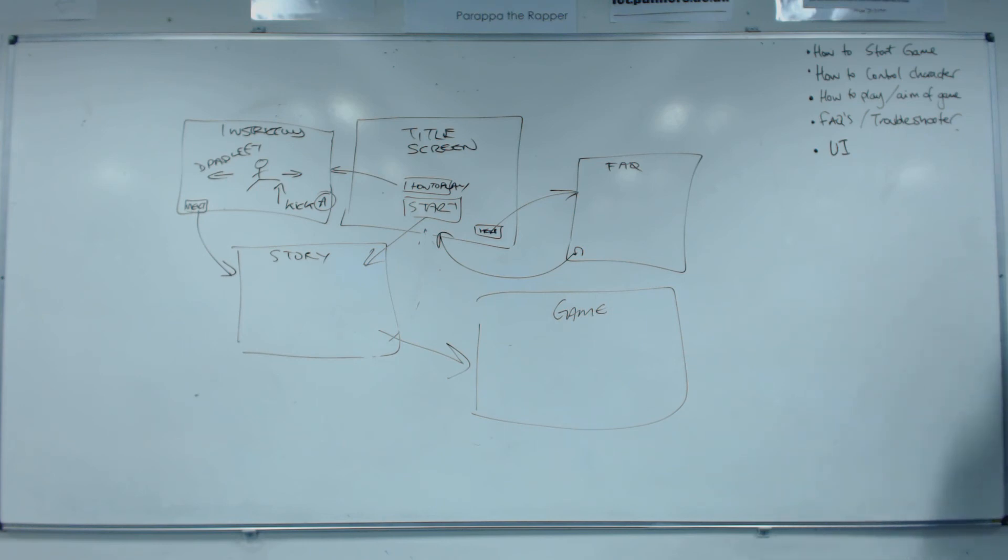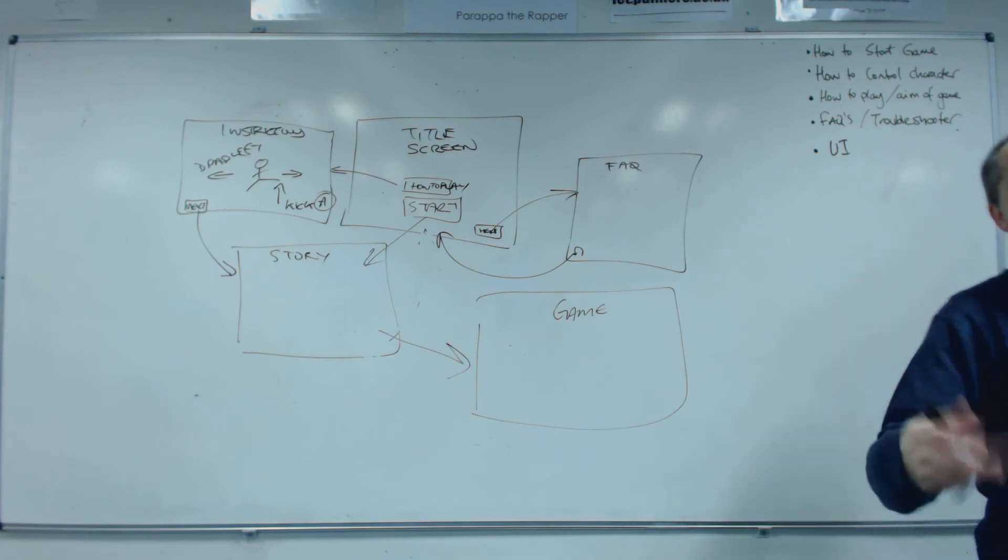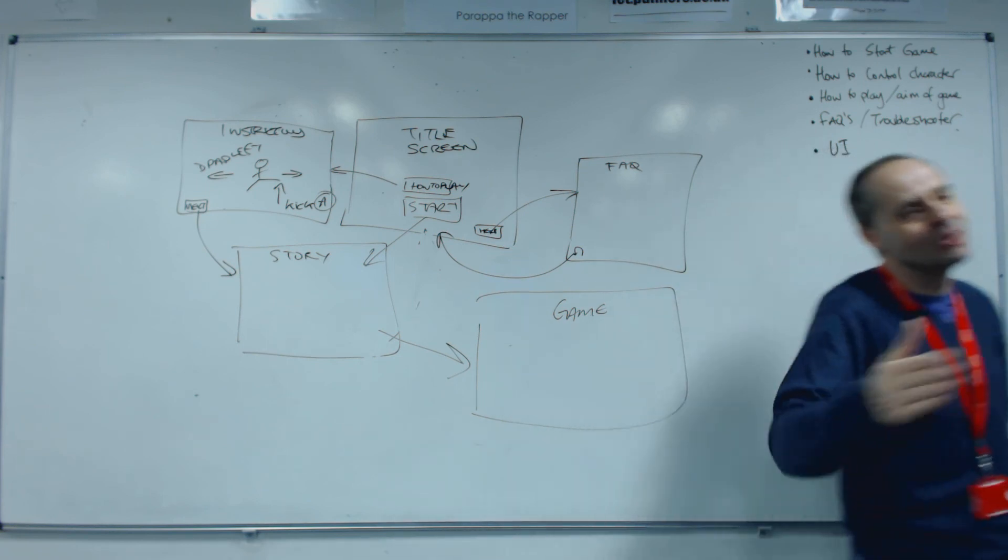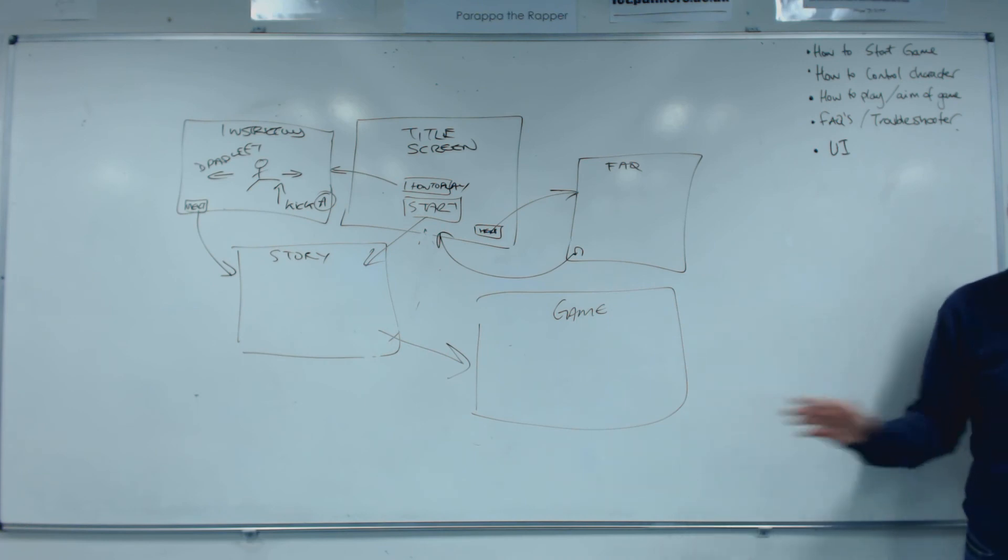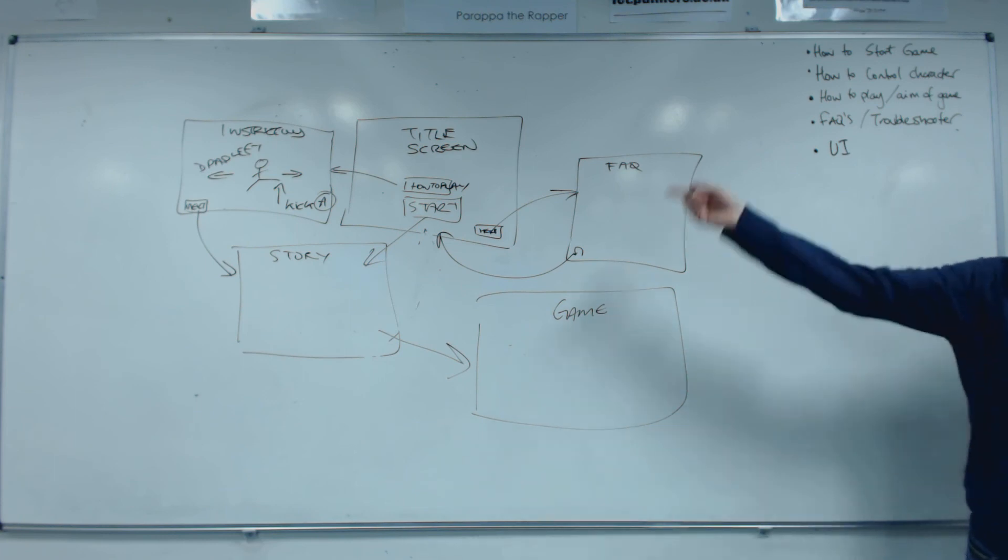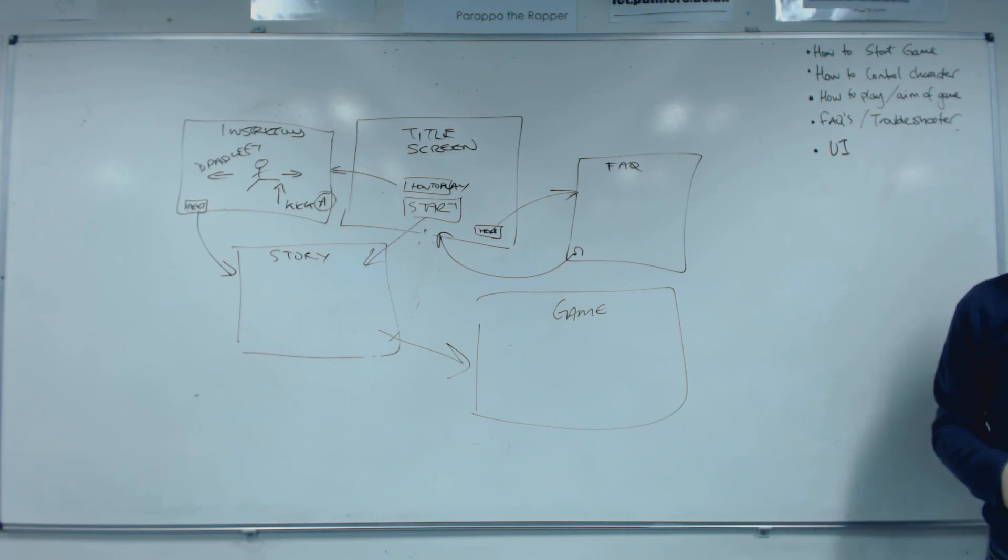Anyone got any questions about that? Don't murder yourself doing this. You've got the coding element, which is really the game, isn't it? So yeah, you can impress me with some jazzy instructions page. If you look at like Neo Geo games, every Neo Geo game has like an animated how to play, tells you what all the buttons do. That would be awesome if you could do that, but you haven't got time. Like I say, if you've got a game running, there's nothing to stop you screen capturing it and then using that on your how to play the game and then annotating on top of it. You've got access to Adobe Premiere, so you can subtitle anything, can't you? So you can easily do that if you wanted to.